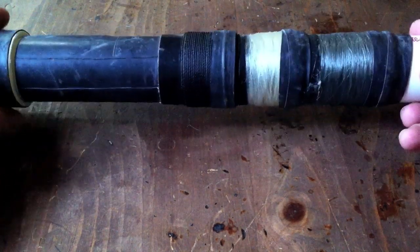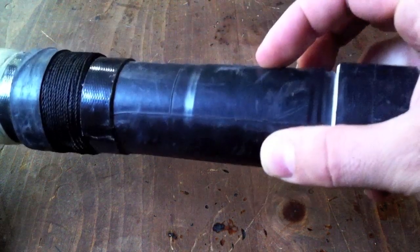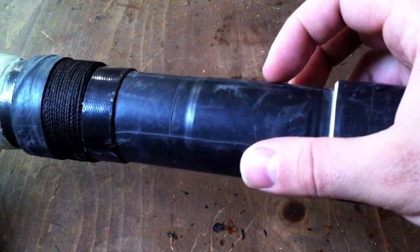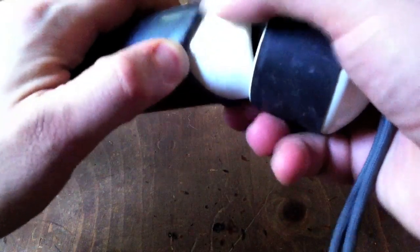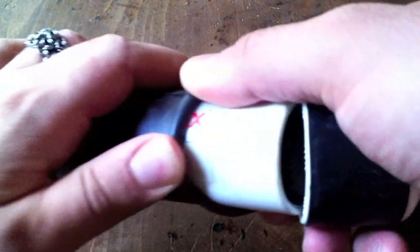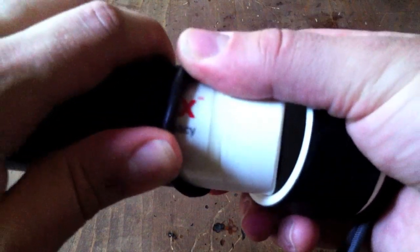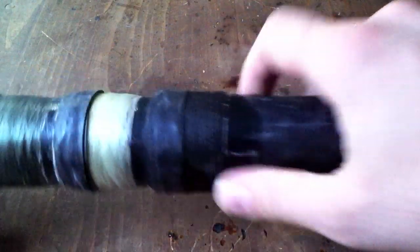On the outside I've got some ranger band material — it's a bike inner tube, about a five or six inch piece. Underneath that I've got a couple of small Fresno lenses. If you pull the end cap off you can roll this back and there you go — you can see them right there.